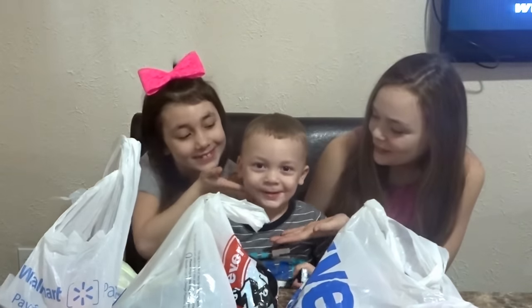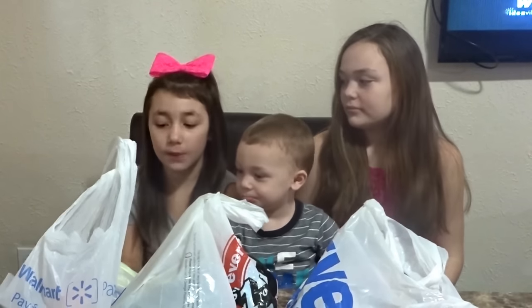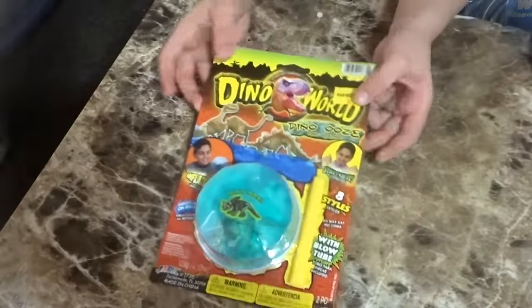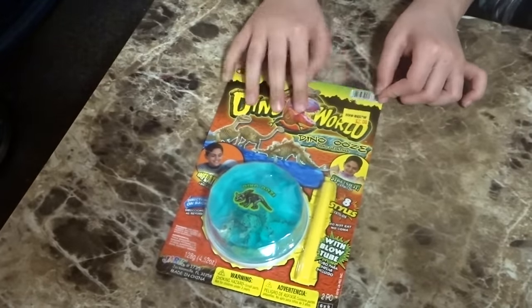And baby Bernie. And we're going to be doing a huge Five Below and Walmart Squishies and Slime haul. So let's get started. So the first thing I'm going to show you guys is from Five Below, $2.